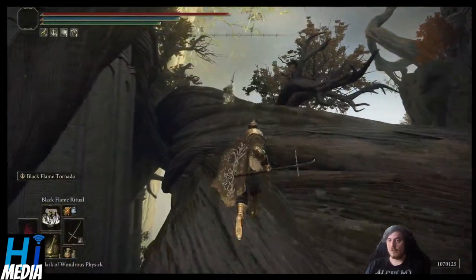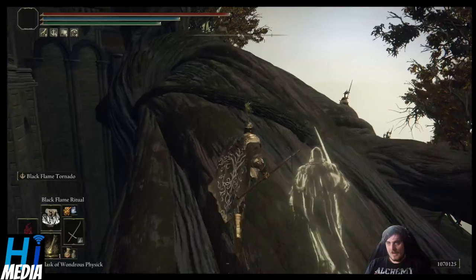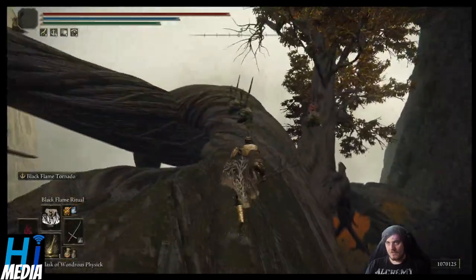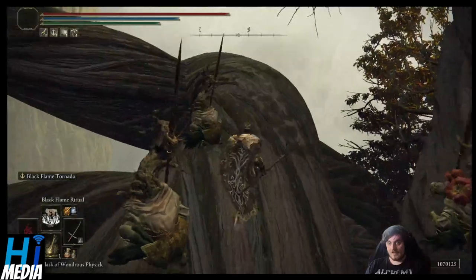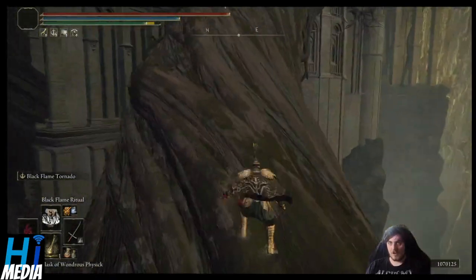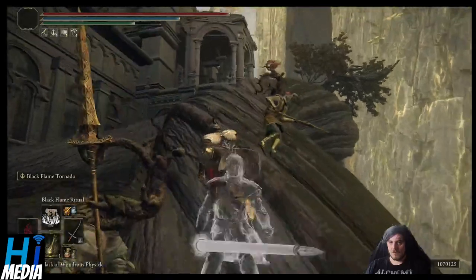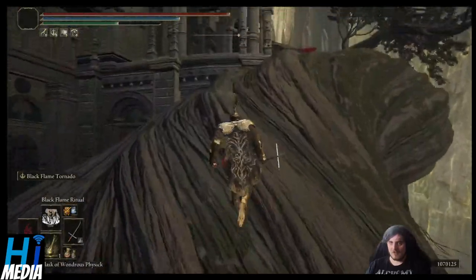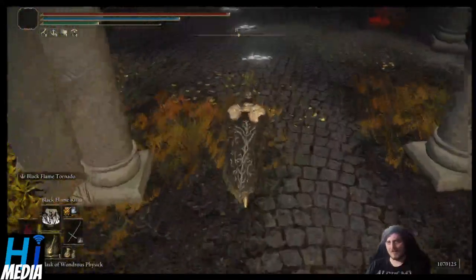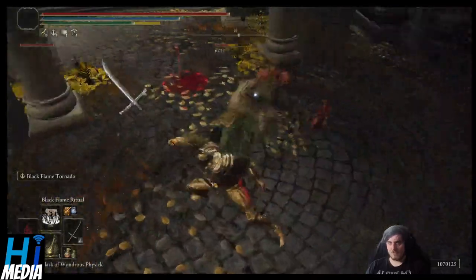Black Flame Ritual functions a lot the same way, the difference being it doesn't do as much damage even if you get it underneath them, but they'll walk through it and hurt themselves subsequently a lot. The Black Flame incantations are going to be your best friend when dealing with gargoyles, enemies like Morgott, and I'd even say Godfrey, even though I'm on the fence about whether or not they're a fast enemy.